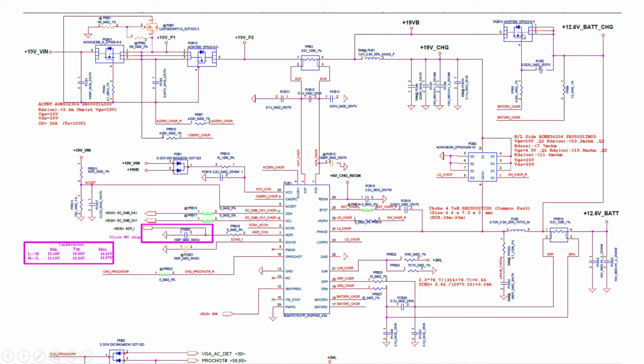Here there is one discharging MOSFET gate, and the charging first and second MOSFET gates also. But all three should not be equal. It means when the first and second are active, the discharging MOSFET should be inactive, in disable mode. Otherwise, the battery voltage will enter and your laptop will turn off immediately. It won't turn on, or it may damage other components, or it may short 19 VB, or the discharging MOSFET, the first MOSFET, or the IC may get burned. These are the conditions that will happen. That is the reason that when these two are on in adapter mode, this one should be in disable mode.